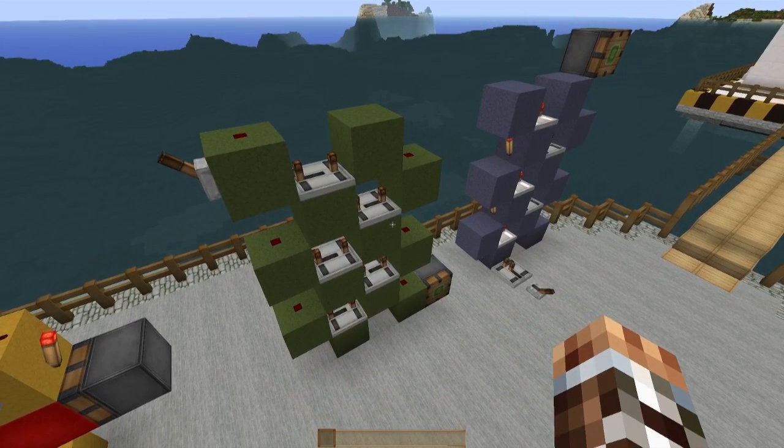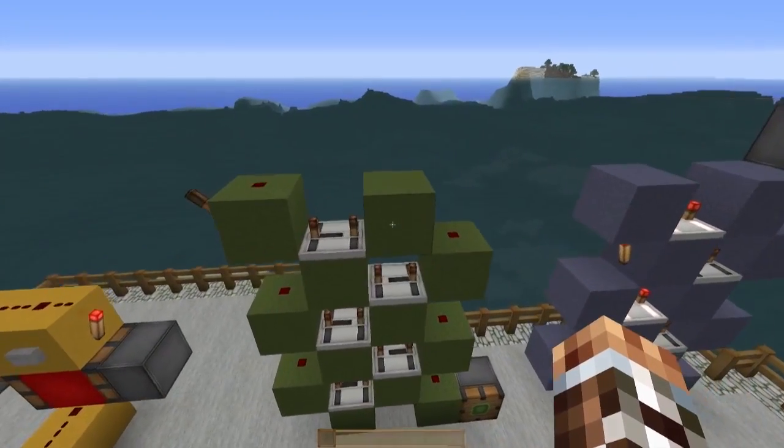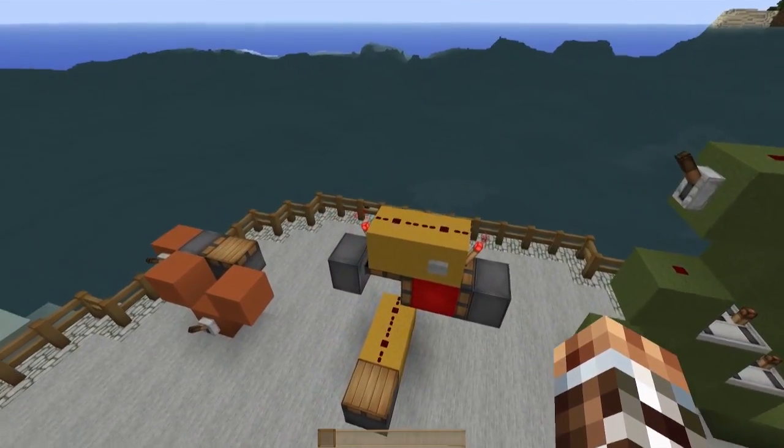And that's going to be our down circuit for bringing us down the elevator again. Now, to switch between the up circuit and the down circuit, when you press the button at the top, it brings you down. You press the button at the bottom, it brings you up, and vice versa. We're going to need something like this.